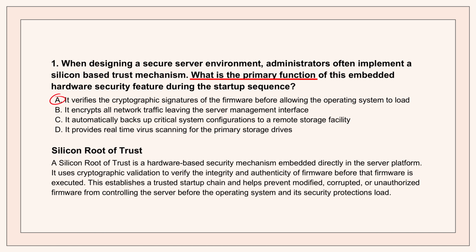Yeah, so when you power the server on, this silicon chip acts first. It looks at the firmware, which is the very first piece of low-level software trying to run, and calculates a mathematical hash of that software. Then it compares that hash against the immutable key physically burned into its circuits. So if a malicious actor has altered even a single line of that firmware code to inject malware, the resulting hash completely changes. The ID no longer matches what the bouncer has on the clipboard.